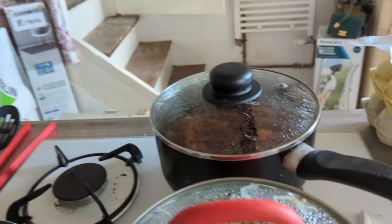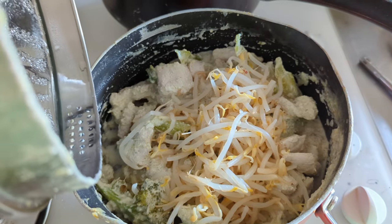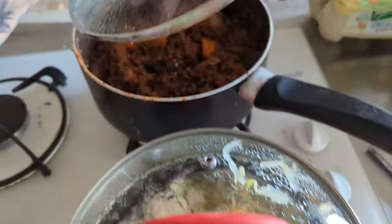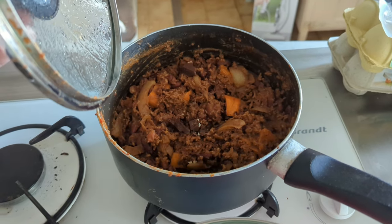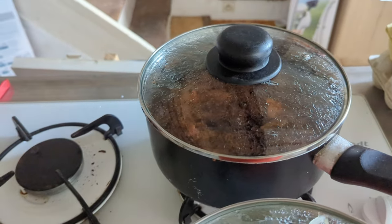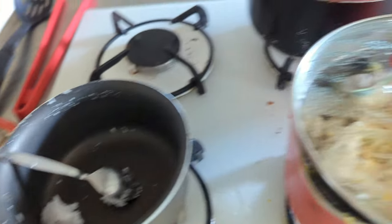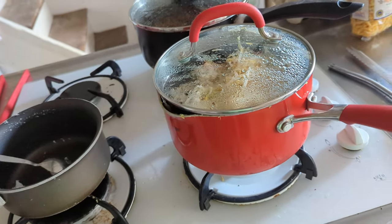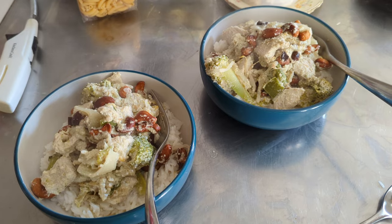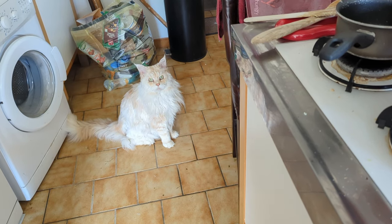So in the meantime, I'm now back on cooking duties. So I have a Thai green curry with bean sprouts and broccoli this time, with onions and garlic and turkey. And I have a chili, so that's all in there. What you can see, there's some dark chocolate in there waiting to be turned on to melt. And this is ready for the cashews. I now need to do the rice, coconut rice, so Andy and I can have a nice Thai green curry tonight. Two hot bowls of Thai green curry with coconut rice and cashew nuts for the workers. Aslan is not a worker. He's going to be most disappointed.